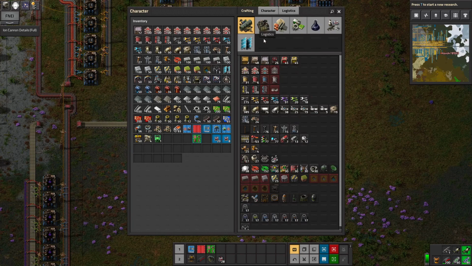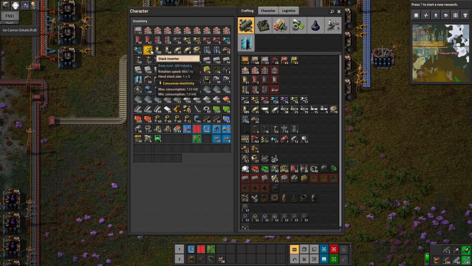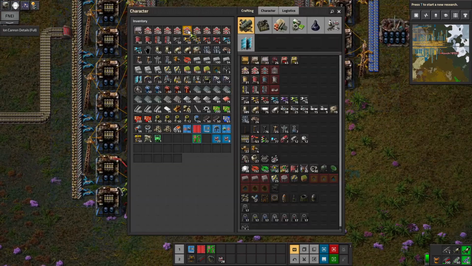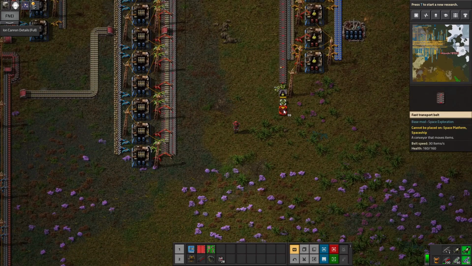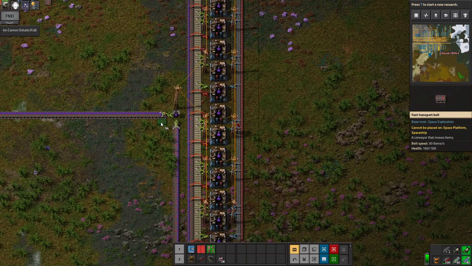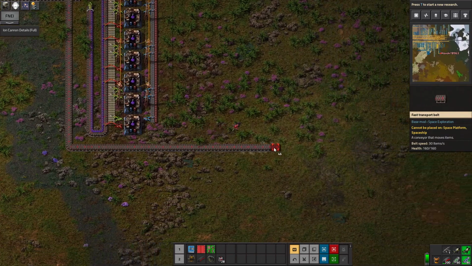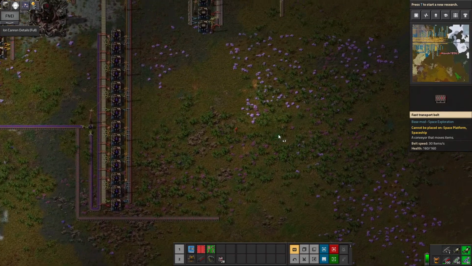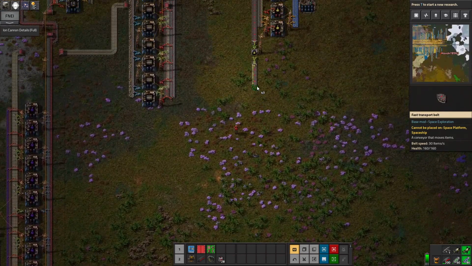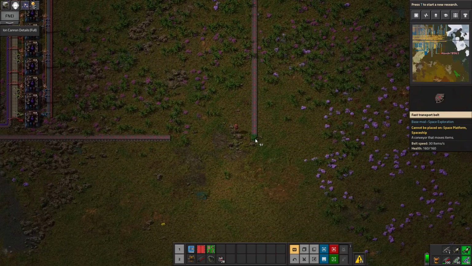Did that steal the stack inserter I crafted? I think it did because I'm missing a few. I was looking for it for a moment going, where did that go? Alright, and I want to sneak right in here. This is going to be a very long line for the yellows, which I'm not a big fan of.